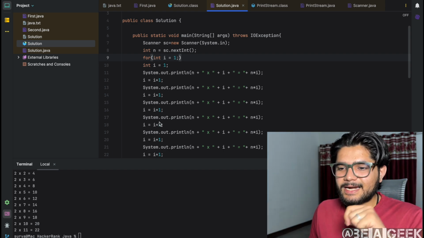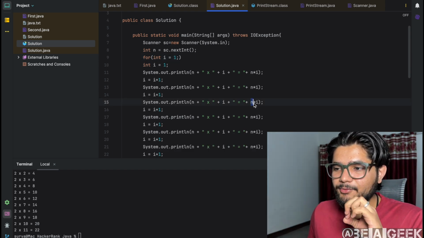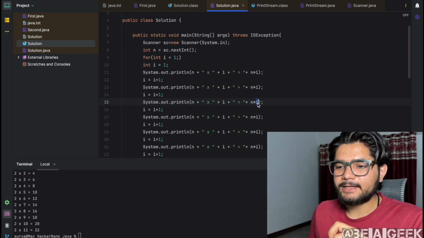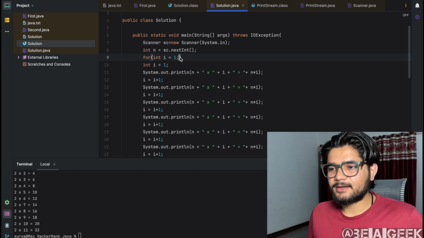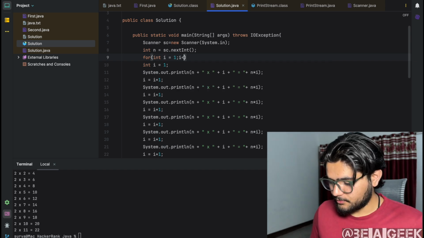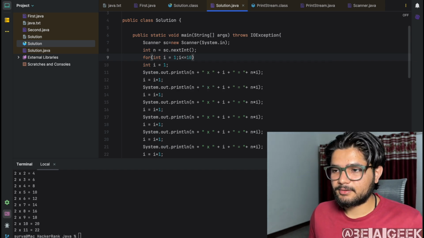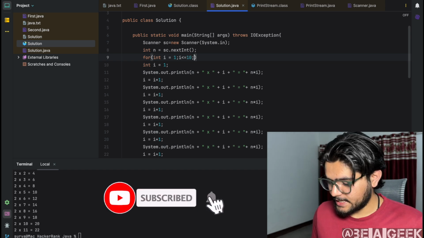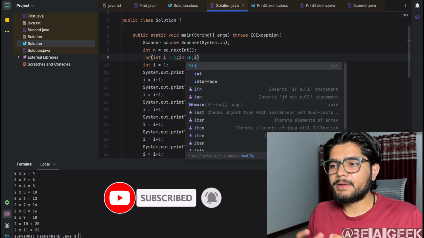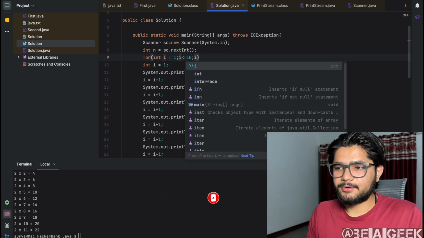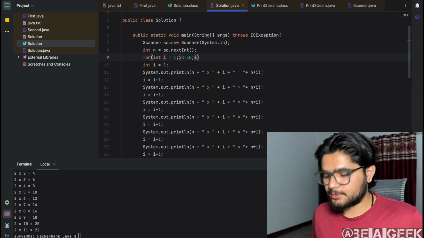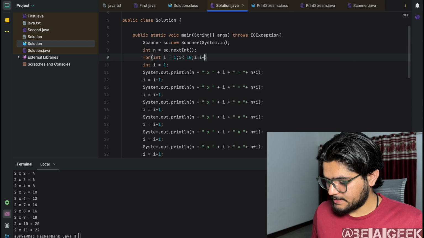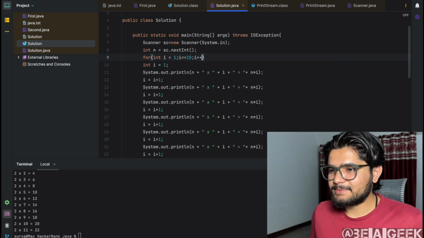So the condition here is I have to multiply my i only 10 times. Meaning till my value of i is 10, I have to run this loop. So if i is less than or equal to 10, then I have to run my loop. After that, I have to provide a statement on the basis of which the value of my i will increase or decrease, whatever I want to do with that. So I want to increase the value of i by 1. So here i is equal to i plus 1, or I can say i plus plus.